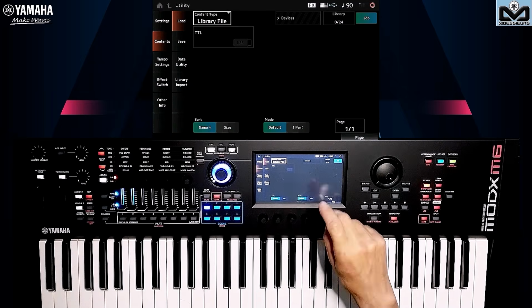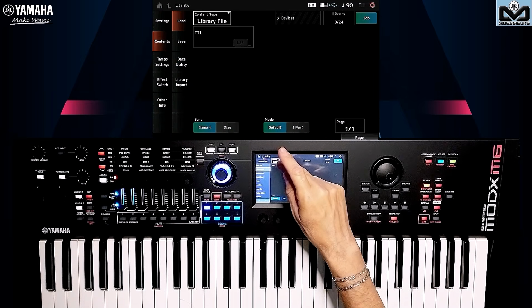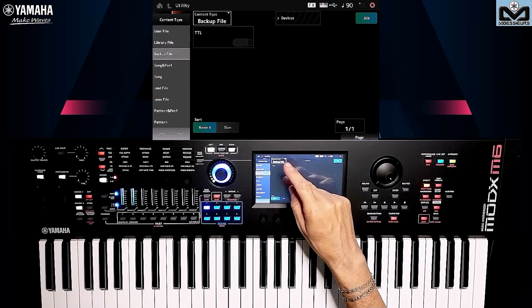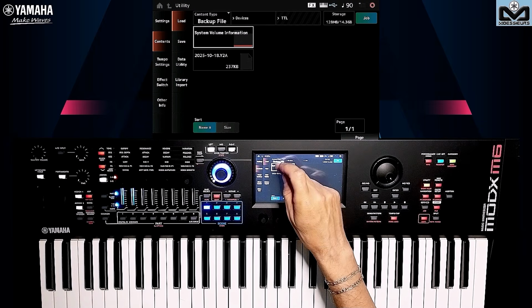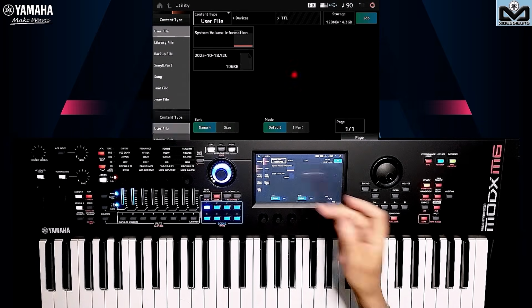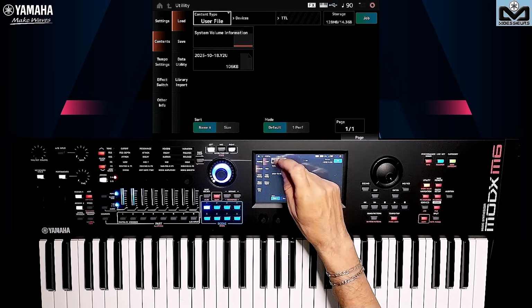If you have data to reload, go to Content, then Load. Here we are on Library File Type. If you have saved a backup file, select Backup File Type here. Click on your USB name, and you will see the file. If it were a user file, it would be here. I'm going to reload my backup file.